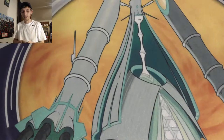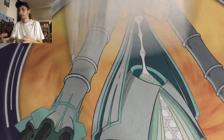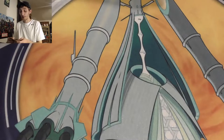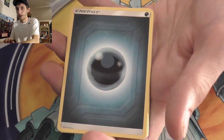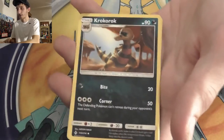Hope you guys like my playmat — it is the Pheromosa Ultra Beast playmat out of a box from a while back. My wife actually bought that for me, which is cool. It came in really handy for this, but I'm definitely looking to get another one. Next time I see a big box I'm probably going to buy it because I want something different — I feel like this is a girly playmat.